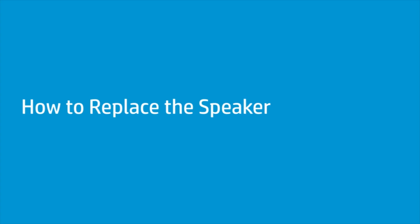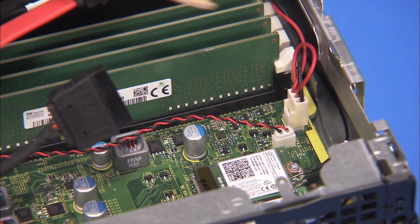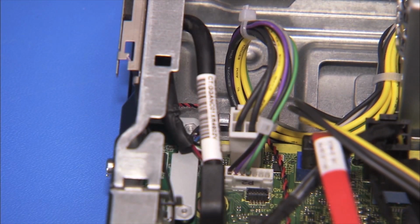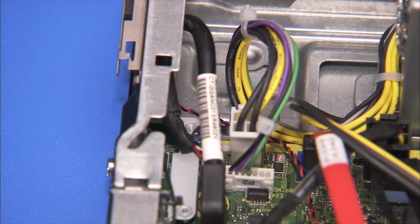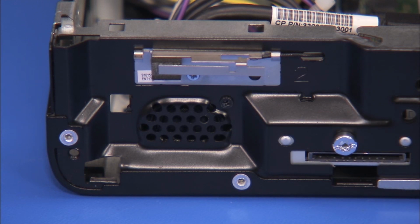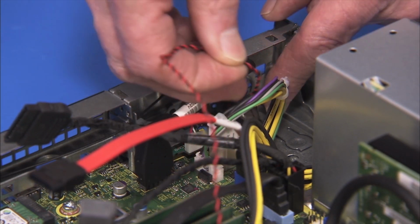How to replace the speaker. Before you begin, remove the access panel, front bezel, and drives cage. Removal. Detach the speaker connector to the motherboard. Free the speaker connector from the cable guide on the bottom of the PC. Remove the single Phillips No. 1 screw at the front of the PC that secures the speaker to the front of the PC. Slide the speaker to the side and pull the speaker out of the unit.